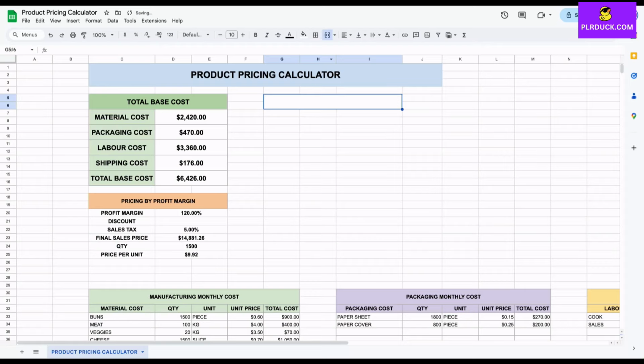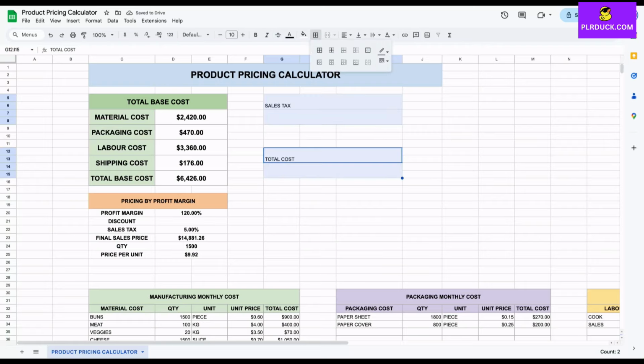So I'll have this as sales tax. Since these taxes are going to be very important, I'll merge and center. Here I can select these two things and copy this. So here I'll have the total cost, which is what I'm trying to spend. I'll select this and draw the borders. I'll increase the size and center-align this one.